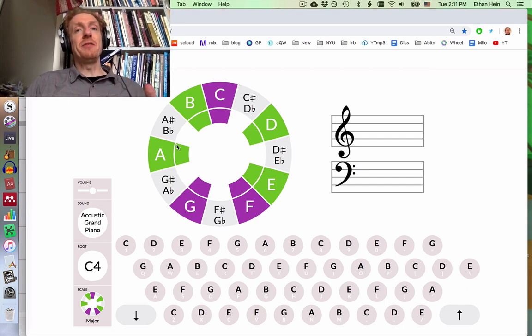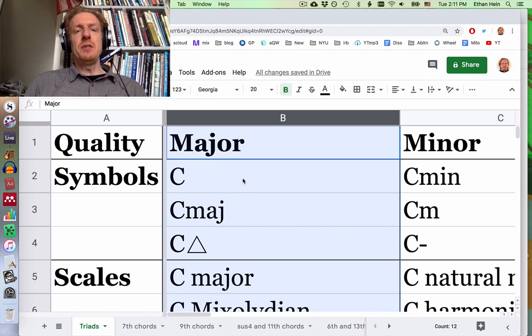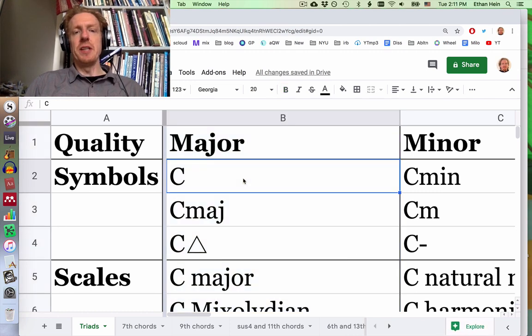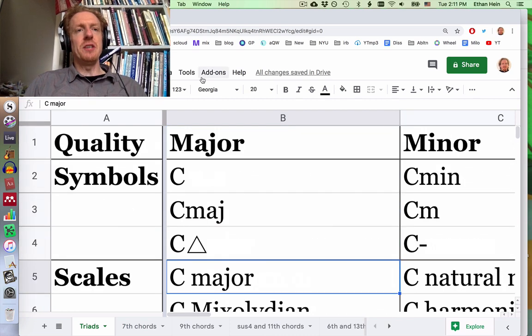So what I'm going to be talking about in this video are triads, which are chords with 3 notes in them. There is a very large number of possible triads you can play, but there are only 4 kinds in common usage, and of those, 2 of them are the ones that you mostly see all the time. So I'm going to start with the major triad. And in C, the chord symbol you would see for a major triad looks like just the letter C. Or you might sometimes see C maj, or the C triangle, this delta that jazz musicians use. And it's generated by a lot of different scales, but I'm going to be sticking to the C major scale for now.